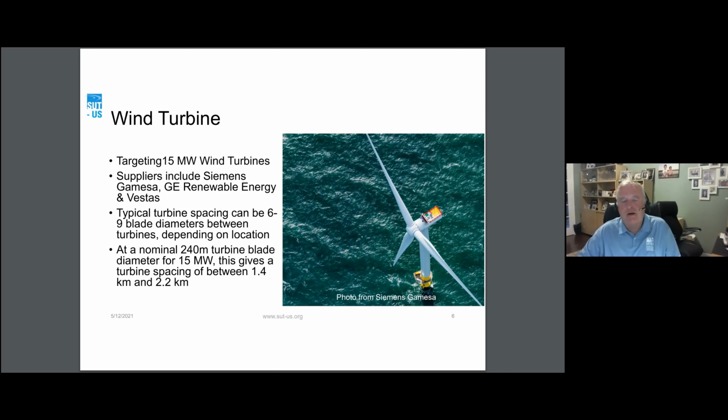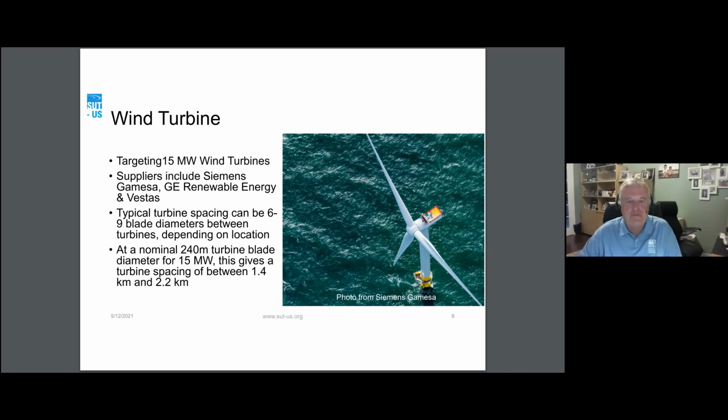I saw one report where they were talking about the wind turbines for this part of the world being about 6 blade diameters away from each other when they're parallel, when the line is at right angles to the wind, so side by side facing the wind. But then behind them, I've seen references to something like 10 blade diameters. So we're looking at a fairly large area here.